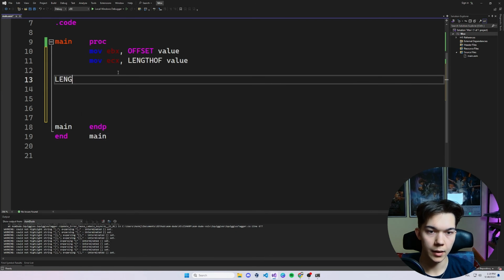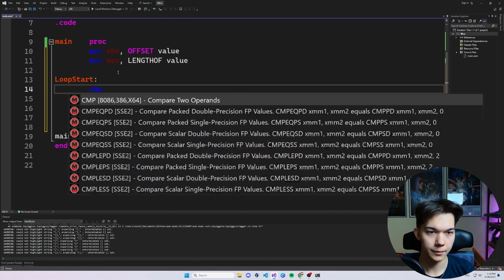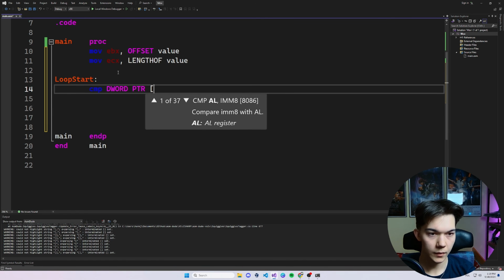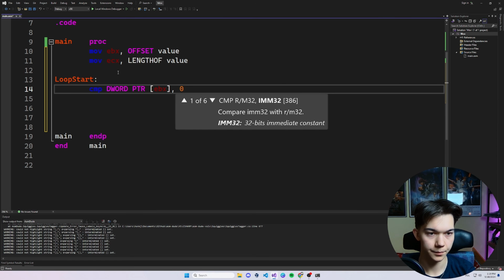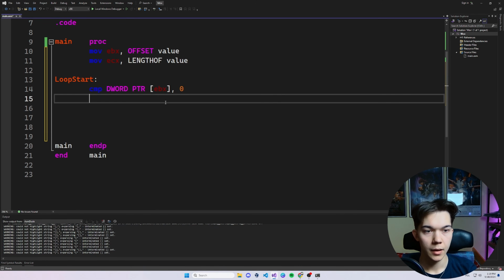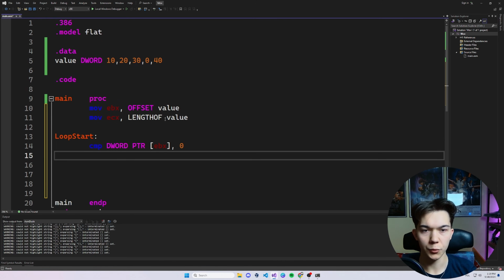Now, loop start. This is our label, and under this we want to compare the dword pointer EBX to 0. Now, what does this mean? We need to specify inside a comparison like this what we are comparing.